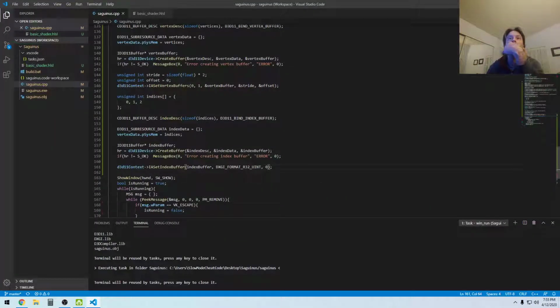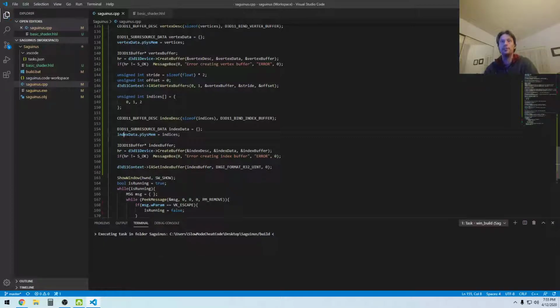Okay, so the actual creating the buffer, index buffer descriptor. Oh, it's because I'm setting the vertex data. All right, that should do it.